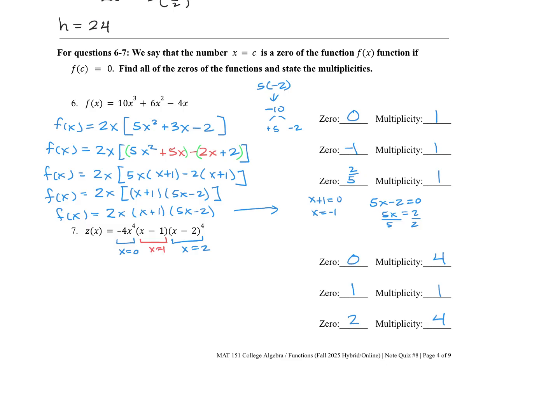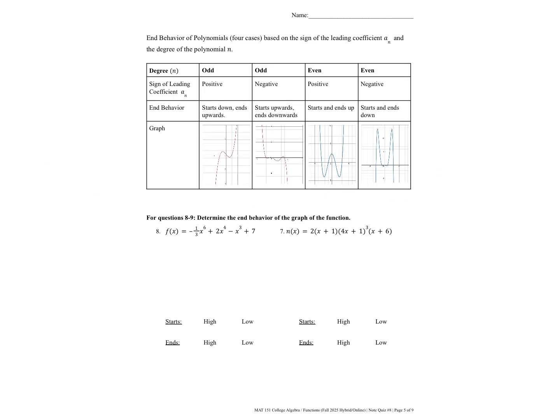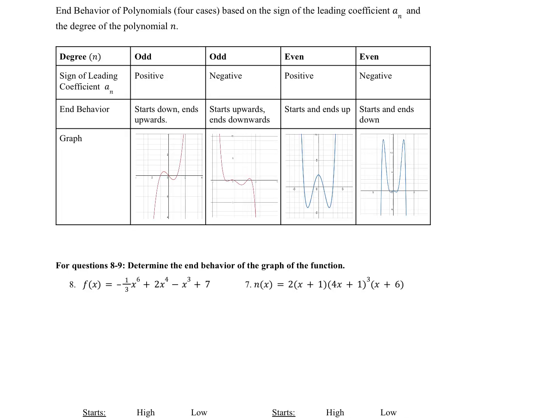Let's move on now to the next page. So the next page is going to be all about the behavior of polynomials when you graph them. When we're graphing and studying polynomials, you will notice that there are going to be 4 different possibilities for what's called end behavior. And the end behavior is really what happens in the 4 different quadrants where it either starts or it ends. So for example, when you have our odd degree polynomials, they will always start and end in different places. They do not start and end at the same.